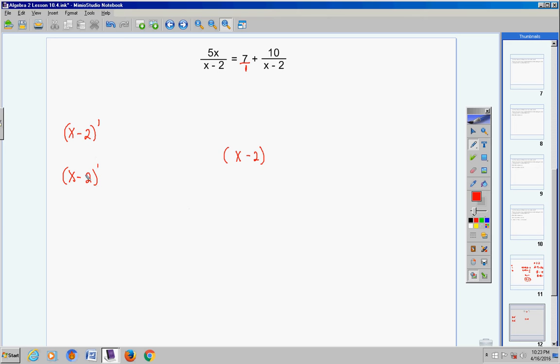Now pretend this had been x plus 2, okay? Alright, how many groups of x minus 2? 1. How many groups of x minus 2 down here? None. Which group has the most? This one does, so you put 1. Then look at your x plus 2. How many groups of x plus 2? 1. How many groups of x plus 2? None. Which group has the most x plus 2s? This one. How many does it have? 1. So you put this. That would be your common denominator.